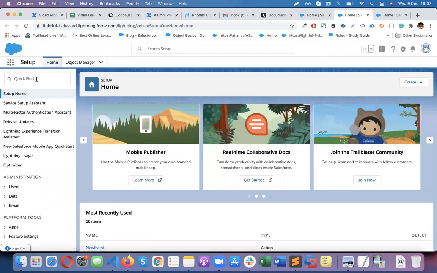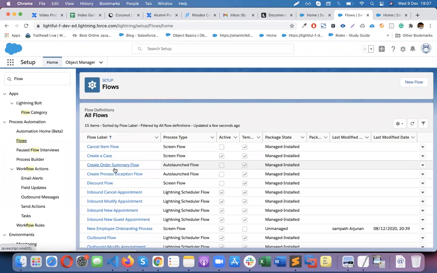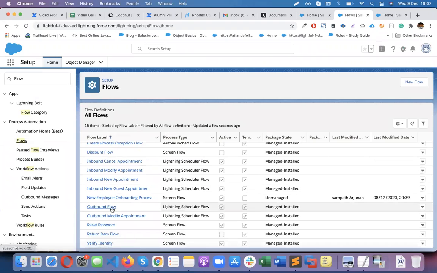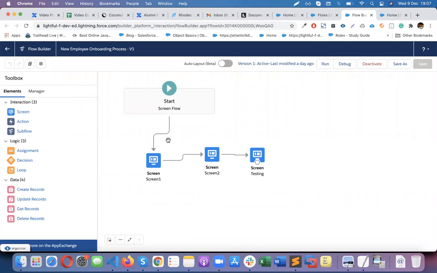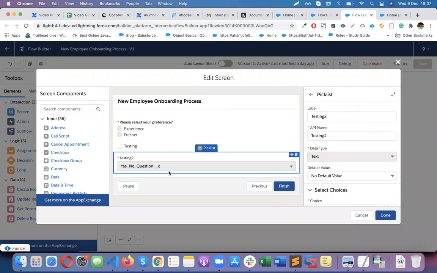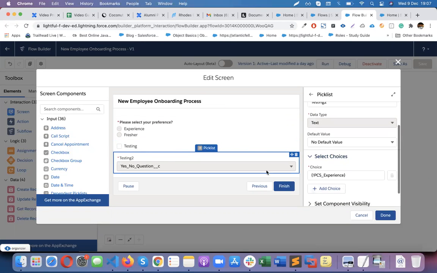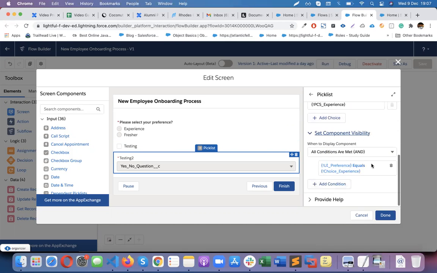Okay, so yesterday we went through the flow, based on the radio box, I think, the new employee onboarding process. Based on the radio box, the drop down menu, we cannot control it because it's a known issue in Salesforce. So they are going to fix it. But you can go for a checkbox. For the checkbox, quickly I will show you that.